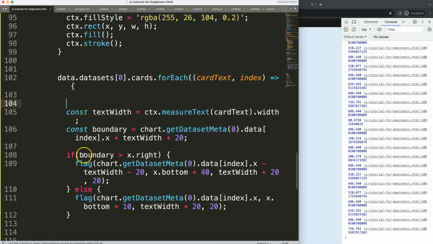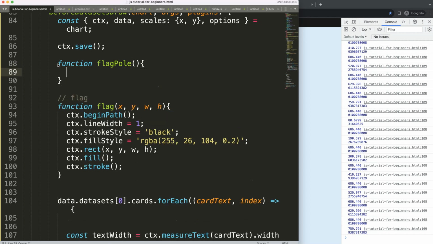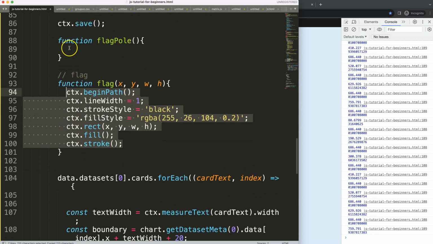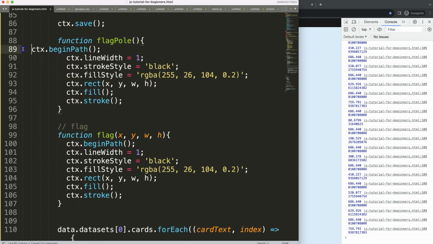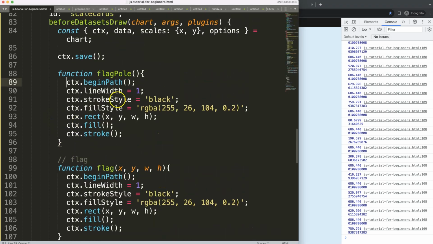What I want to do next is create a flagpole. And I guess we can do here another function. Let's remove this. This function will be the flagpole. And the flagpole will have almost a similar logic. So I'm just going to copy all of this. Let's put it in here. But then we have to look now, what do we want? Well, we want to start from this point going up, or from that point here going down. It's one or the other.